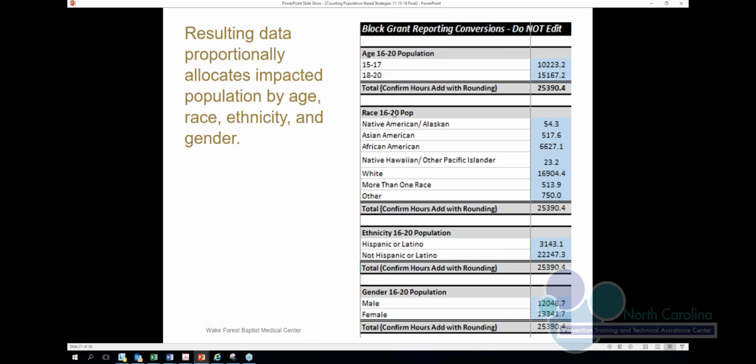So for example, in this race of the 16 to 20 population, if my count, just using traditional rounding rules where everything under 5 goes down and everything over 5 goes up, if I had 1 over, looking at this data, I might take this Asian American population of 517.6 and drop that to 517 instead of 518, which traditional rounding rules would require to make this equal whole numbers.